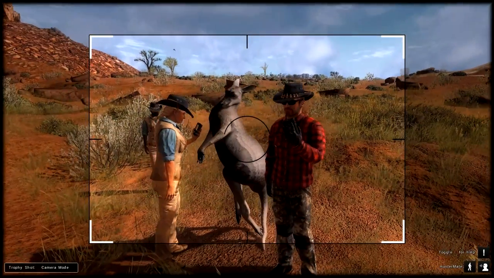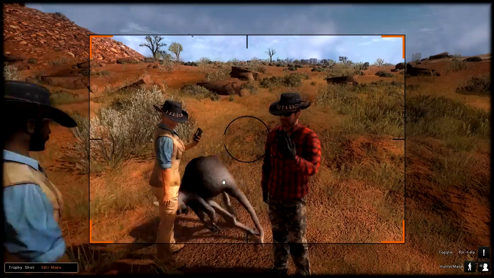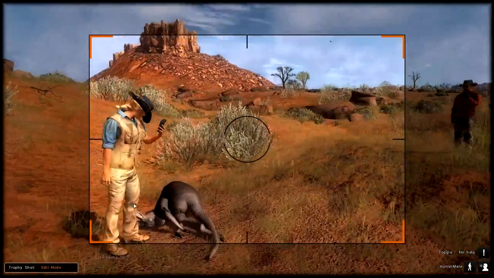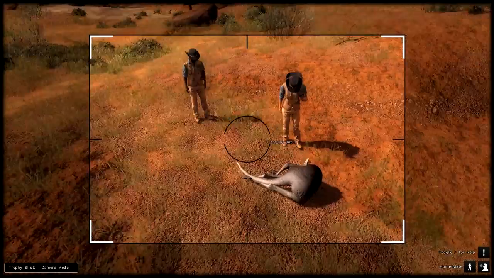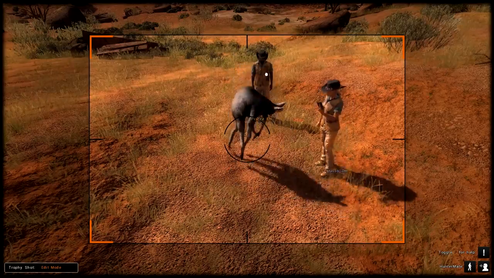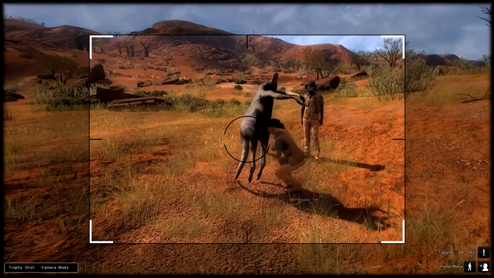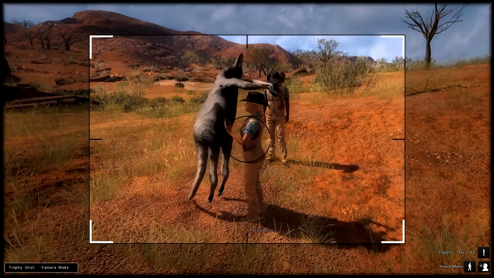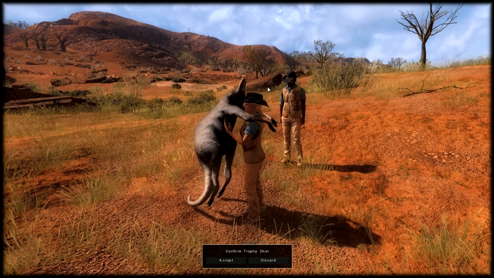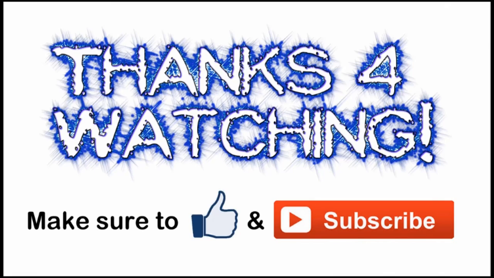Now it's boxing you. They're pretty big, those things. I need to move my guy away here. Now you can hug it. Yay! I got a hug. Screenshot. It works. Thank you.